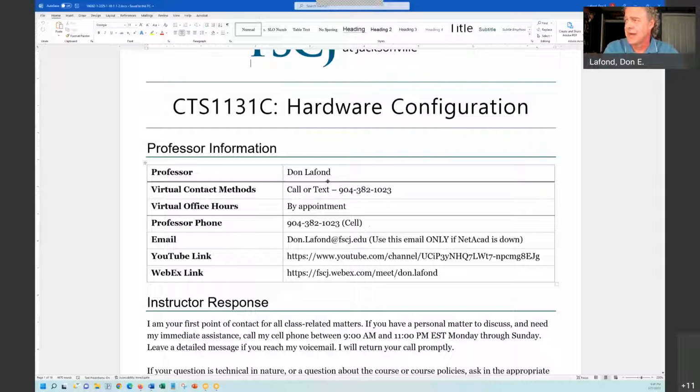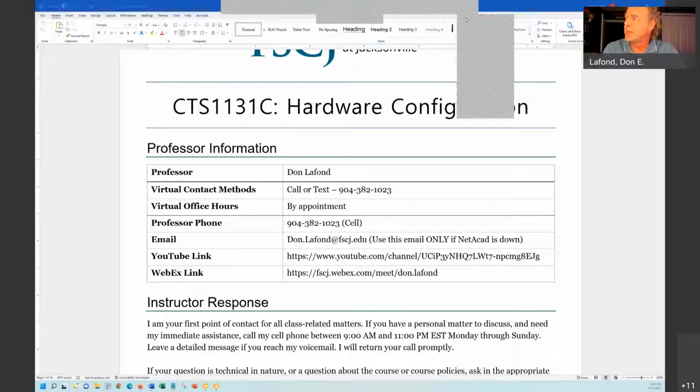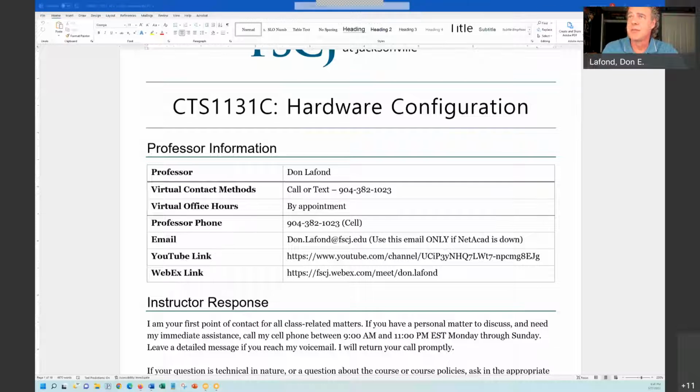But anyways, you can text me as well. You can call or text, and I really only want you to call or text if you have a personal issue, like something going on in the classroom, or something missing that you were expecting. I don't want you to ask technical problems that way. I'm opening up the chat room for my students to ask questions as I go through the syllabus. You can type a question in here, or if I ask you a question, you can answer inside of the chat room.